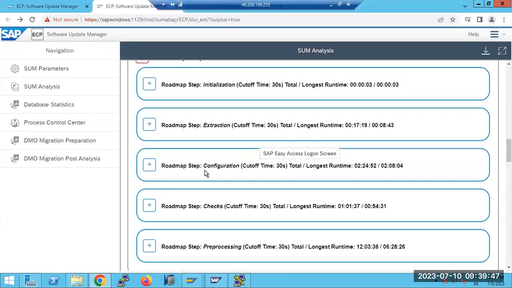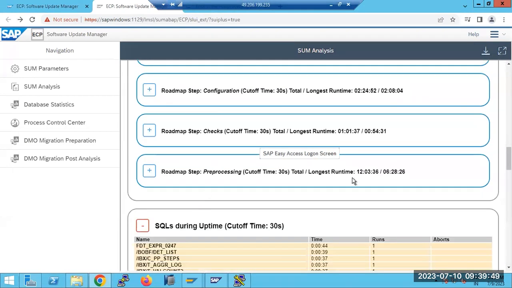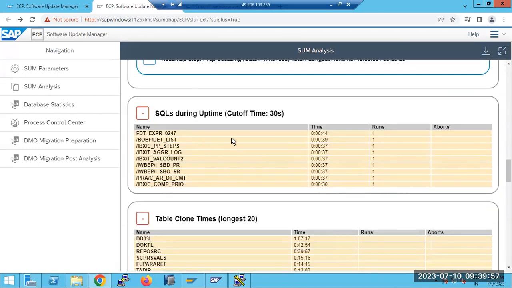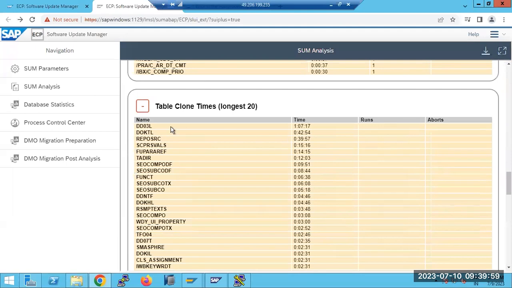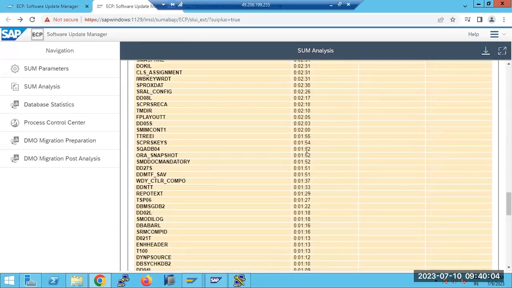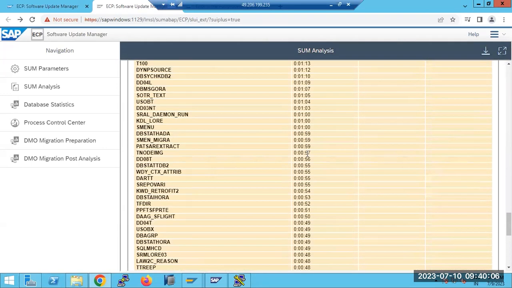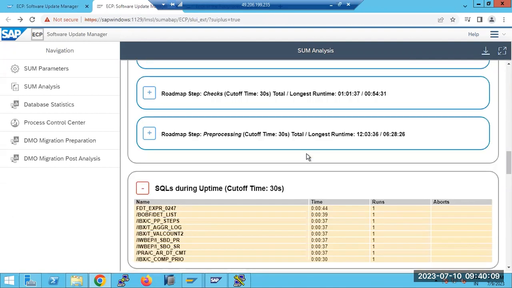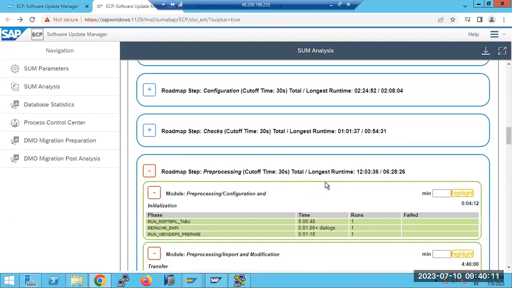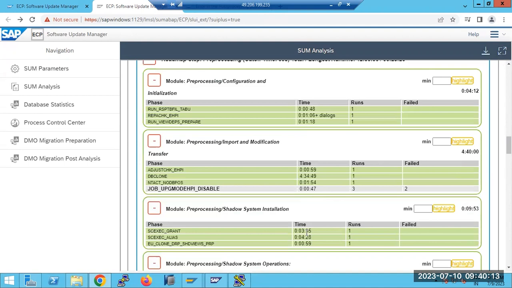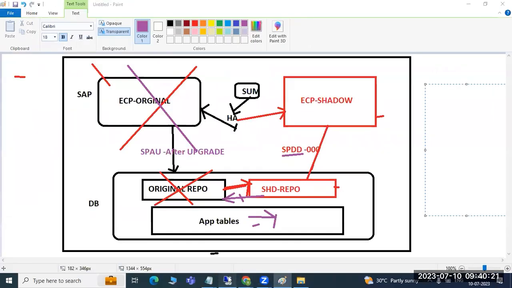So this is the analysis file. Here we can see how much time each step took. Now pre-processing has been running for the last 12 hours onwards. The longest phase took 6 hours 30 minutes. Which phase took how much time? The longest tables, like this GZ table, took a longer time. The DB cloning, copying the data from the main system to the shadow system, took a longer time.